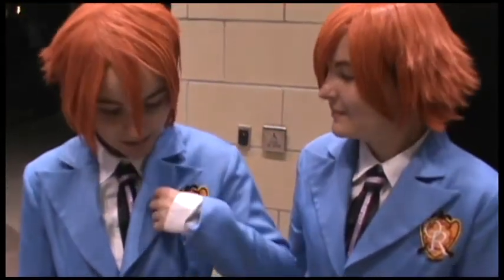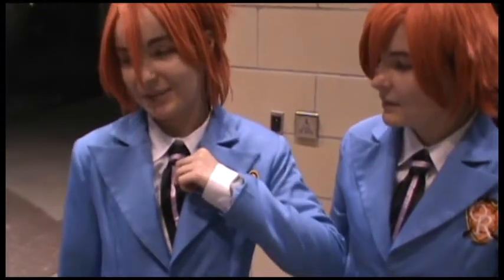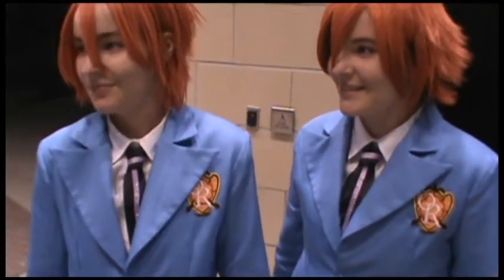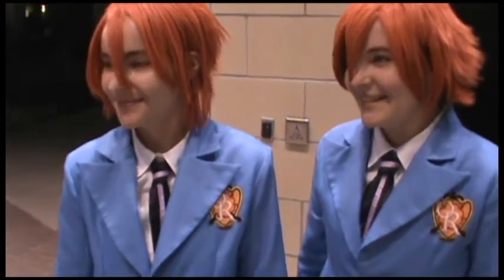Nope. Actually, we bought the jacket and the tie. That was pretty much the only handmade item. You bought the wigs and everything? Yeah. But it looks really nice, though. You can't see, you can't move. You guys have a much more functional costume than I do. I'm just kind of lost.